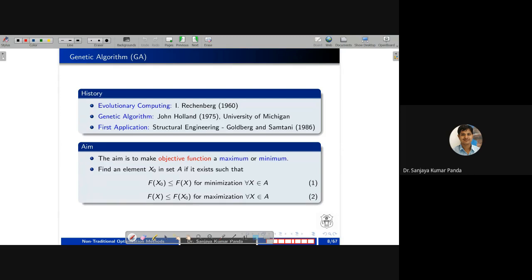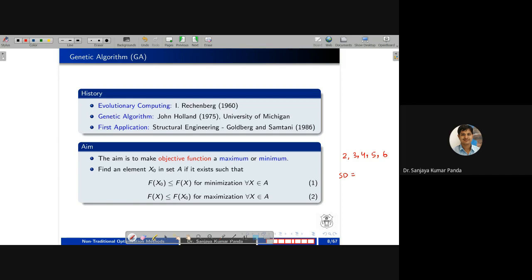So what is our objective function? An objective function may be the standard deviation. Like if I take a data set like 2, 3, 4, 5, 6. Suppose I have taken 5 different values. If I ask you what is the standard deviation, you can calculate it. You can find the mean, then go for the standard deviation, and say this is the standard deviation. So standard deviation can be considered as an objective function. Mean can be considered as an objective function. Or in your respective area, whatever function you want to minimize or maximize can be considered as an objective function.